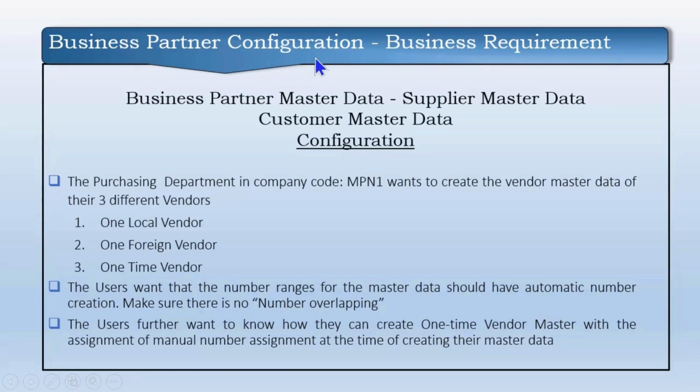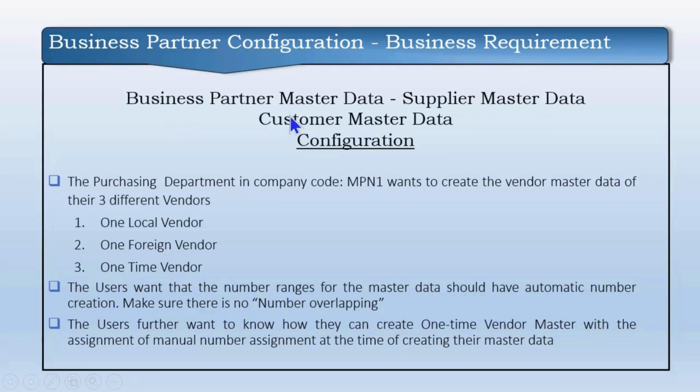Business partner configuration, business requirement. Users, as usual, in every video session, I take one business requirement as an assignment. We follow that business requirement, do the complete configuration, and in that way, we'll complete that assignment. So here also in this session, I have taken one business requirement, and we'll log into the system in real time and do the entire configuration.